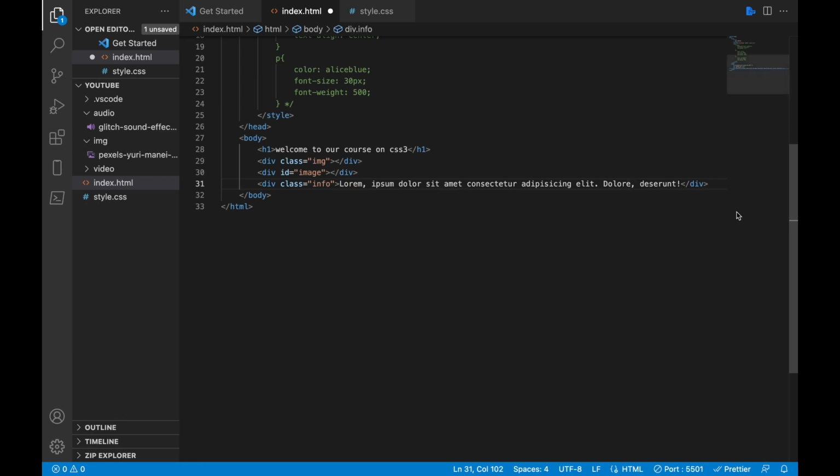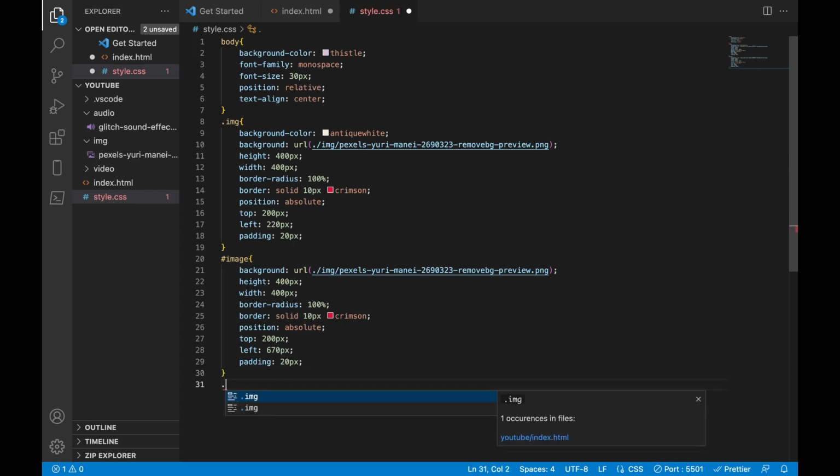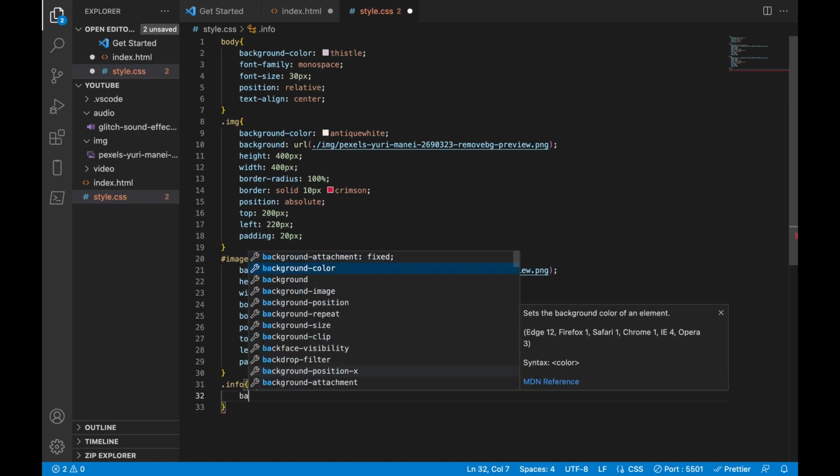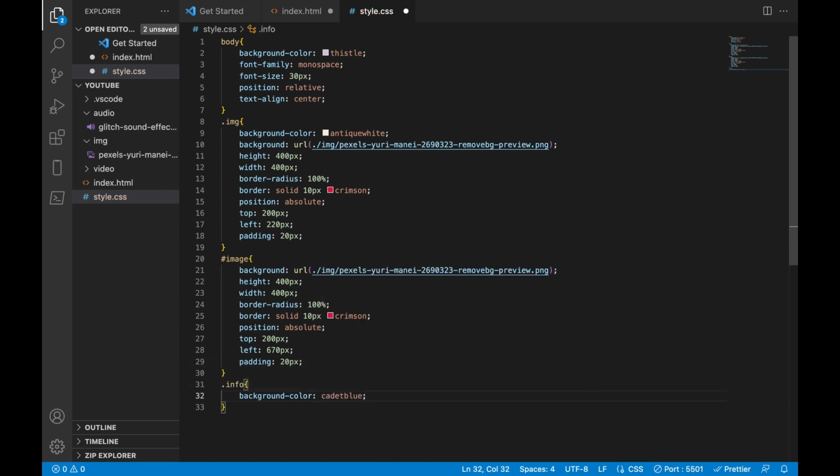Okay, fine. So we come here now, we highlight this new div with the class of info, then we say background color should be cadet blue.